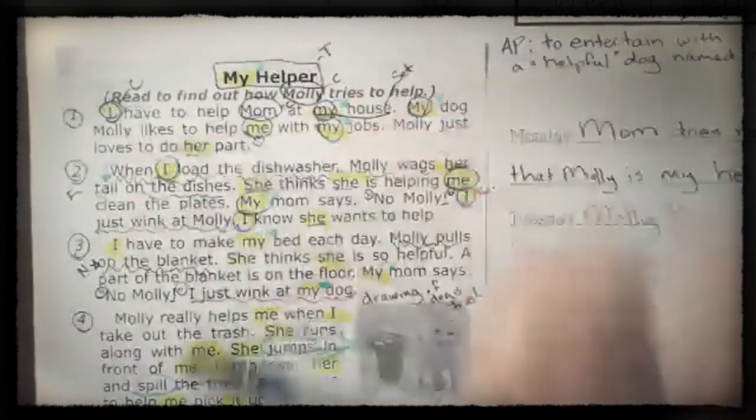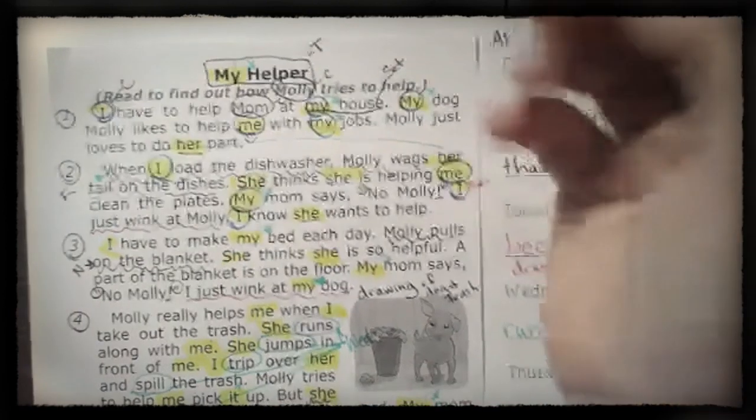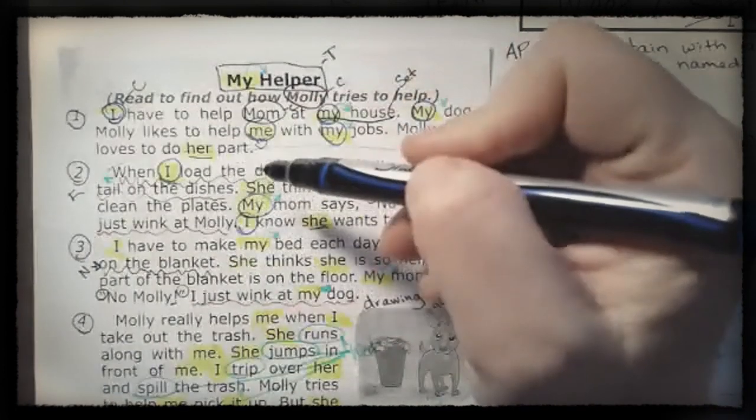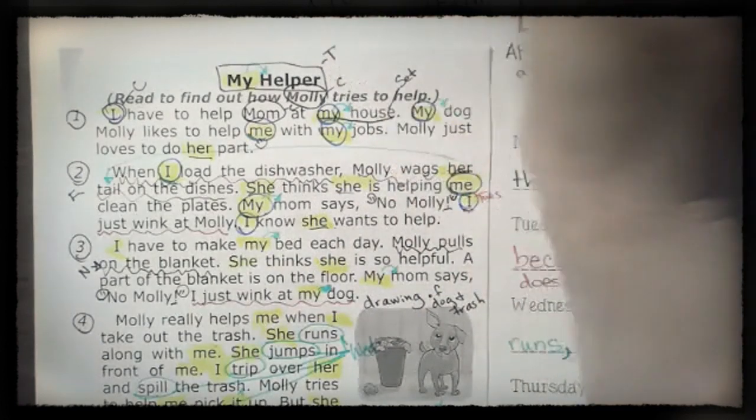Okay, in the first 2 paragraphs, I already know because there are I and my, and the author who's talking, the narrator who's talking, is saying from my point of view, from my viewpoint when I'm telling the story. I am in the middle of this story. I'm the one telling the story and it happened to me. So this is first person point of view.